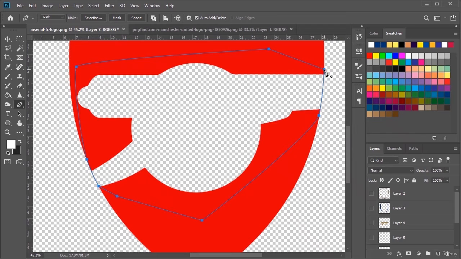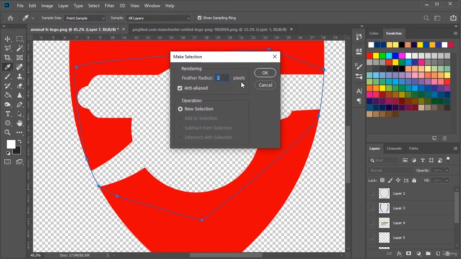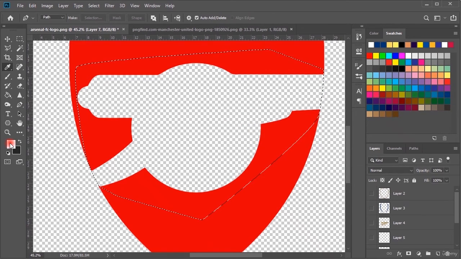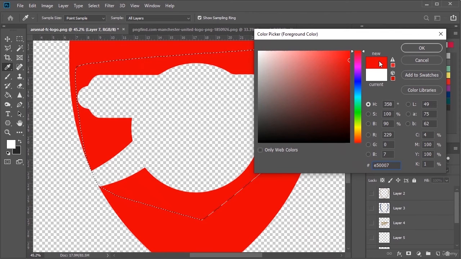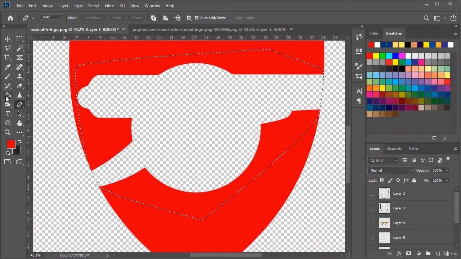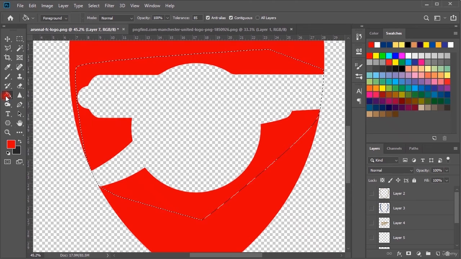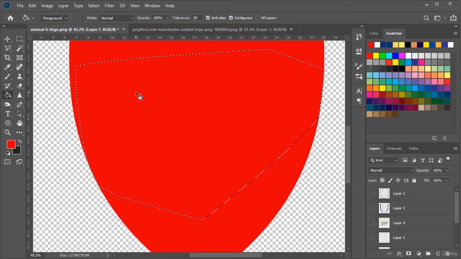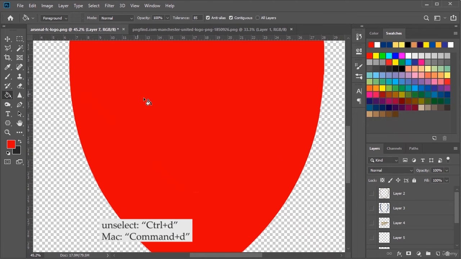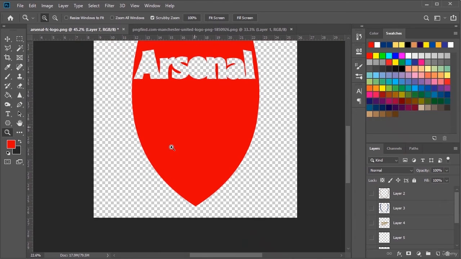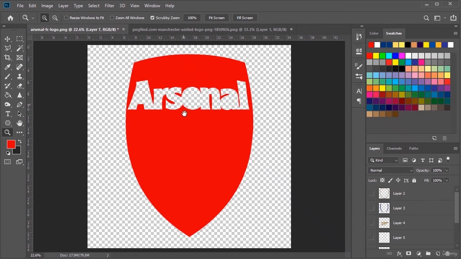Click on the selection and press OK. Select the red color and use the bucket tool to paint the white inside. Press Ctrl D to unselect. Fill the blank at the top with the bucket tool.